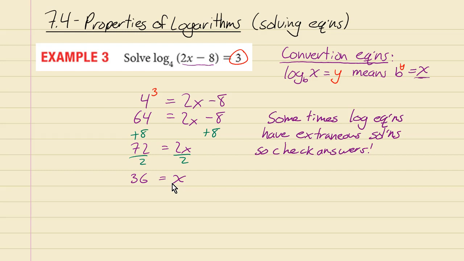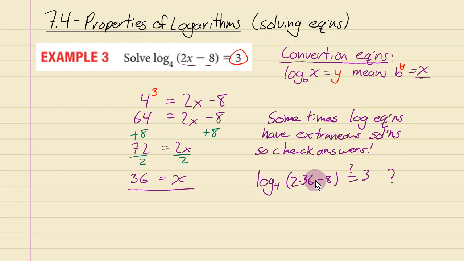And sometimes logarithmic equations like this will have extraneous solutions. So it is important to check your answers. So let's do that here. Let's check that x equals 36 works in this equation. So we're saying log base 4 of 2 times 36 minus 8 equals 3. We want to make sure that works.